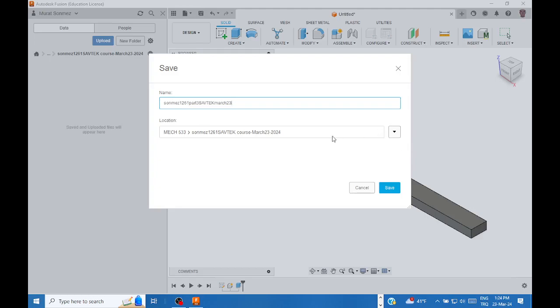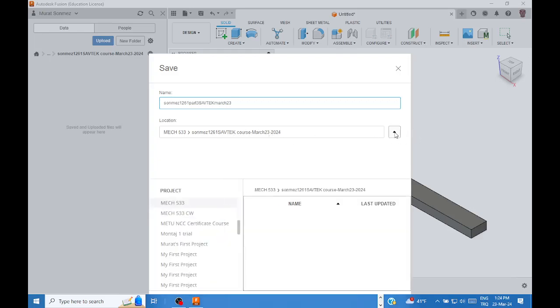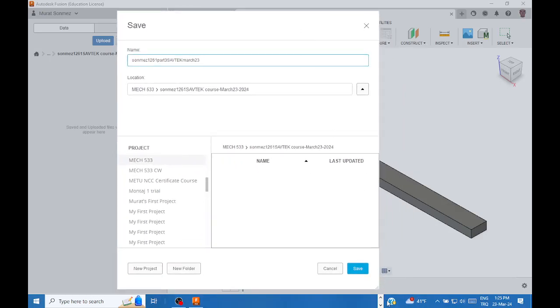Which folder is the location? I already selected the specially created folder, but of course you can change the address if you decide. Drop the list of the existing folders and select it. But here the selected folder is already the correct address, the subtext folder. And then click on the save button.